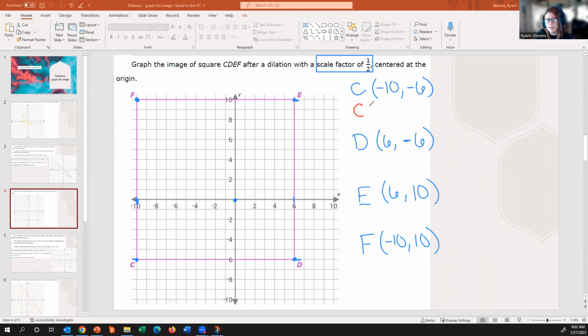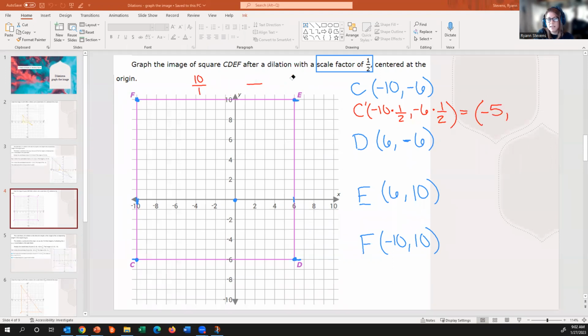Okay, so if I take C, I say -10 times 1/2. And then I have -6 times 1/2. Remember when you're multiplying fractions, we can write the whole number 10 as 10 over 1. And then we just multiply this straight across. We get 10 times 1 is 10, and then 2 times 1 is 2. But then remember, fractions are division. So this would actually say 10 divided by 2, which would give us an answer of 5. And here, -10 times the +1/2 would actually give us a -5.